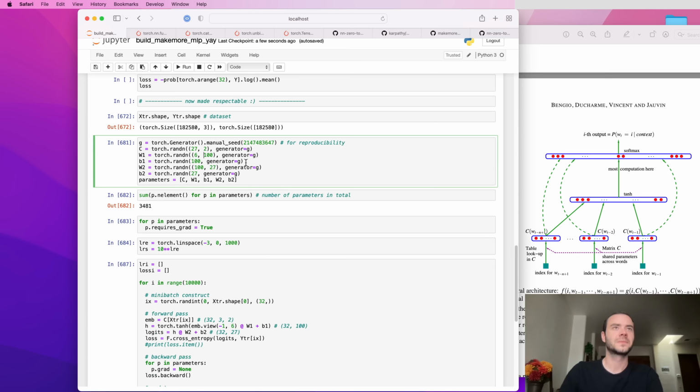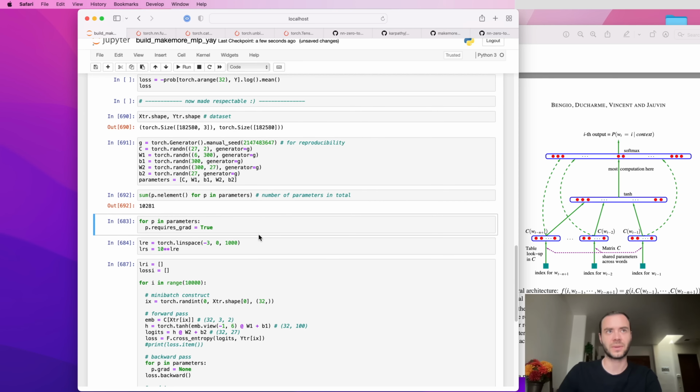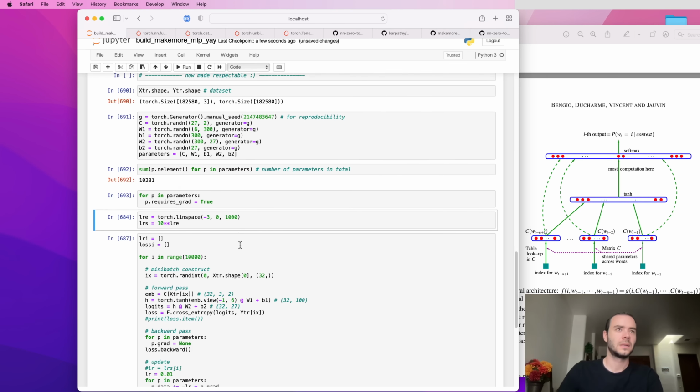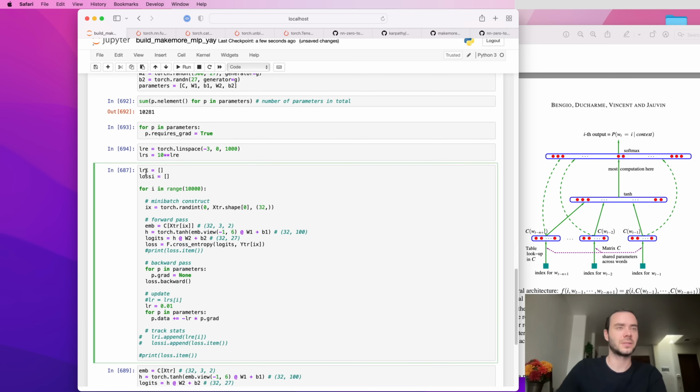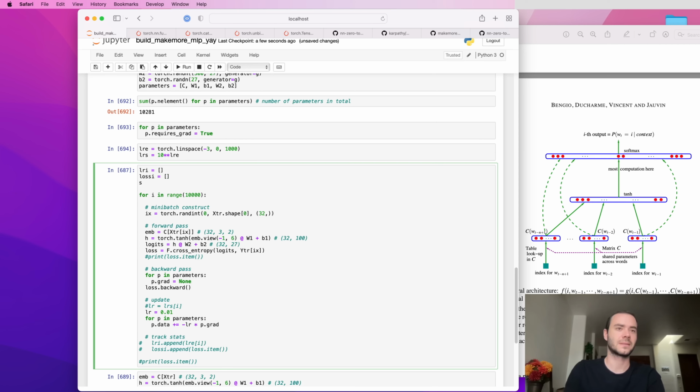So let's come over here and let's increase the size of the neural net. The easiest way to do this is we can come here to the hidden layer, which currently has 100 neurons, and let's just bump this up. So let's do 300 neurons. And then this is also 300 biases. And here we have 300 inputs into the final layer. So let's initialize our neural net. We now have 10,000 parameters instead of 3,000 parameters. And then we're not using this. And then here what I'd like to do is I'd like to actually keep track of that.